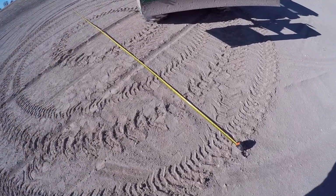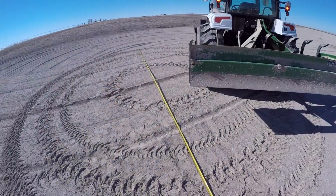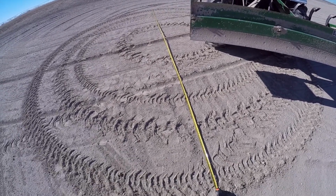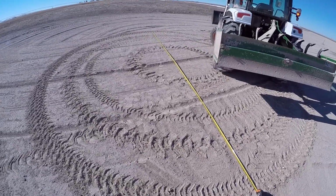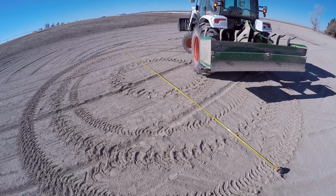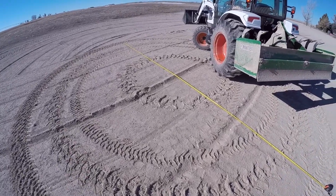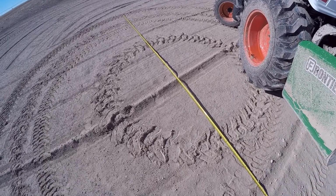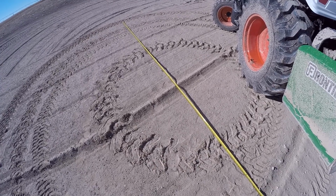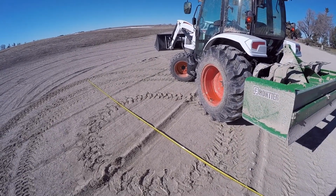So once we got the tape out here, it looks like about 20 feet 6 inches to center of your outside front steer to the center of the outside front. So overall, if you went outside to outside, you're still right at about 21 feet. That's a pretty sharp turning radius, especially when you think about the inside being, if you went outside of tire to outside of tire, well under 7 feet. This thing just turns amazingly sharp. I'm impressed.